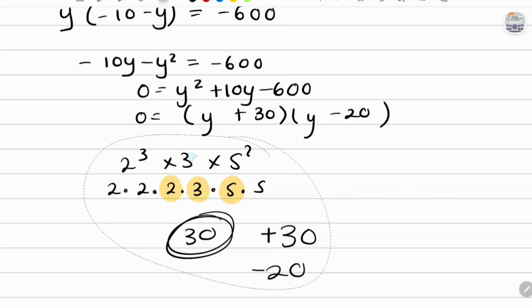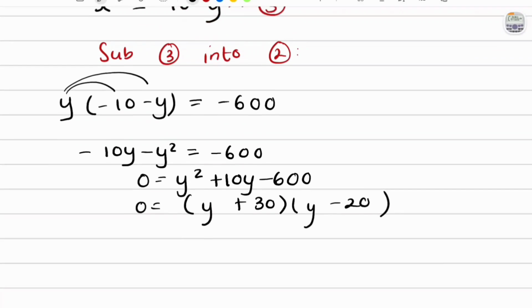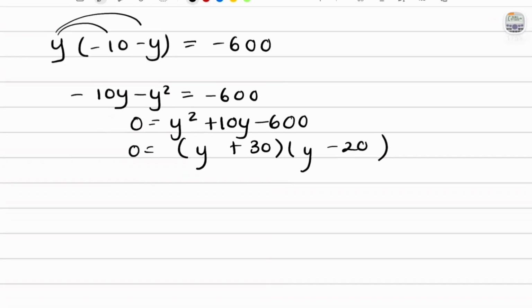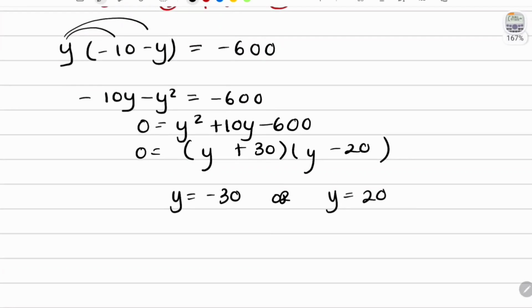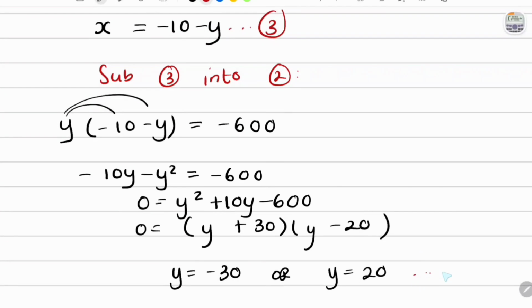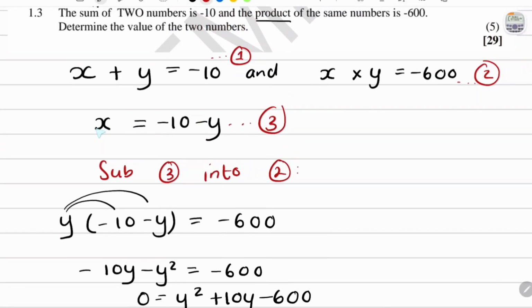Okay, so that's just a way that you can do that if you were maybe not using the quadratic formula. The quadratic formula is useful, but sometimes it will cost you marks because you're supposed to get marks for factors. If you don't factorize, they can't give you those marks. Okay, so this is what we have. We can go ahead and just simplify. Now, y is equal to negative 30, or y is equal to positive 20 when you take it over. Okay, I can call this equation 4. And then to find the solution for x, you can use equation 3.